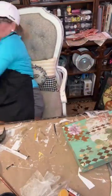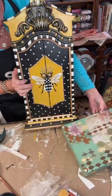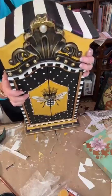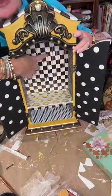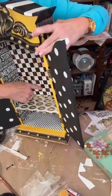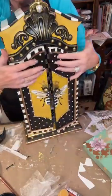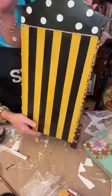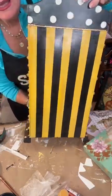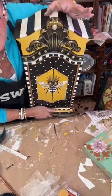And if you missed it, this is what I did in my member group this week. I just wanted you guys to see it. People say all the time, what do you do different in your member group than you do here? This kind of stuff. We do a little bit more incredible projects and then look at the inside. This is just Mackenzie Childs wrapping paper, there is scrapbook paper, words, gold lips just for fun, and polka dot scrapbook paper down there. The gold cabochons are everywhere. I even did the back, because you've got to do the back. All the sides are done. I haven't finished the corners on that one, obviously. This is what we did yesterday, and for those in my group, I added the bee up here.